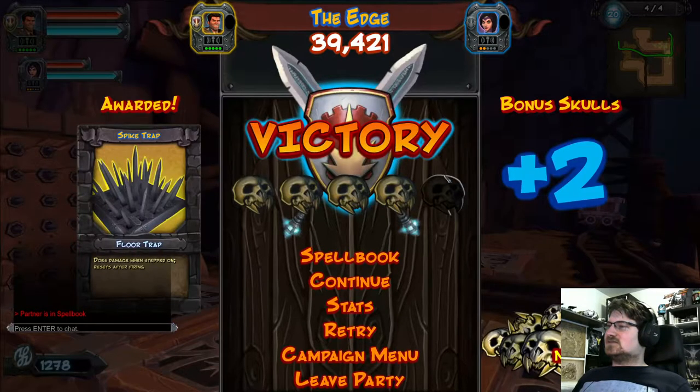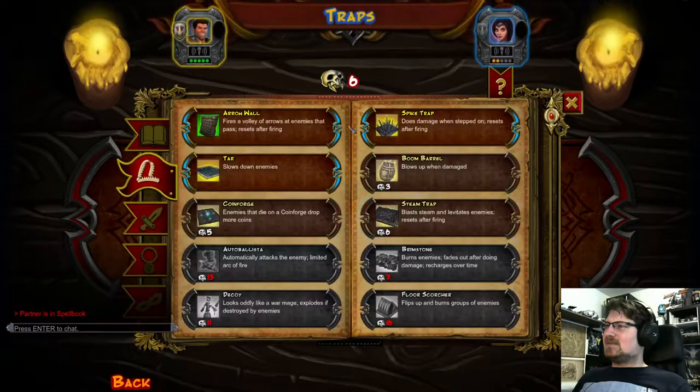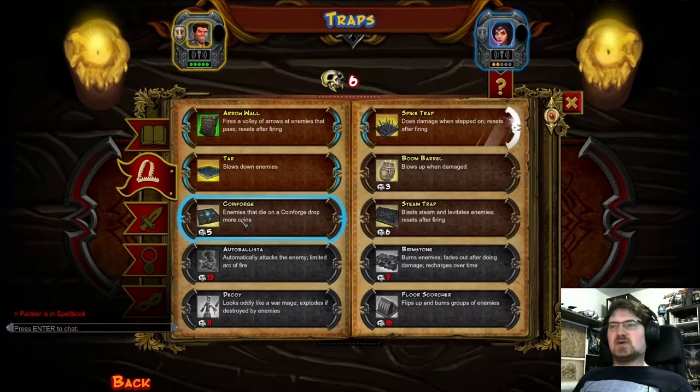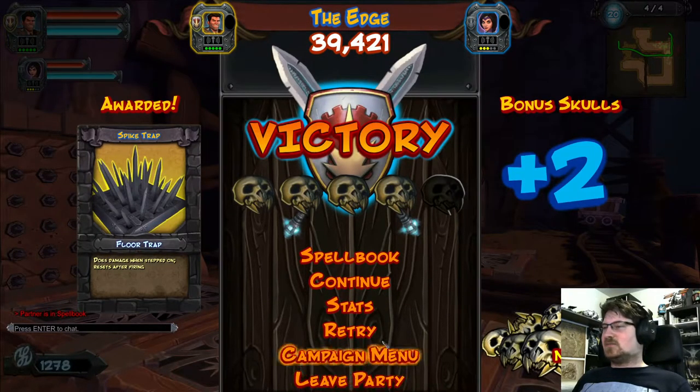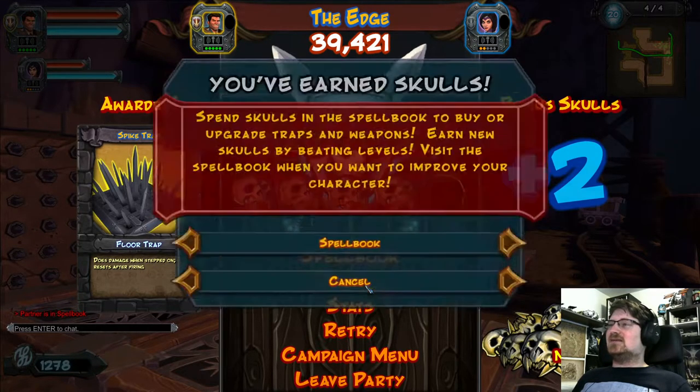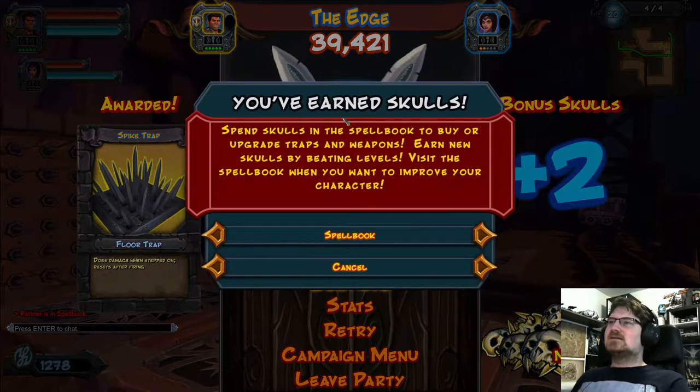Actually, this is not. Okay, here is where we upgrade things and unlock things. Okay, steam trap, coin forge, and a boom barrel. Okay, I'd forgotten that this is how you unlock stuff more of your own choosing instead of having to rely on the progression alone.